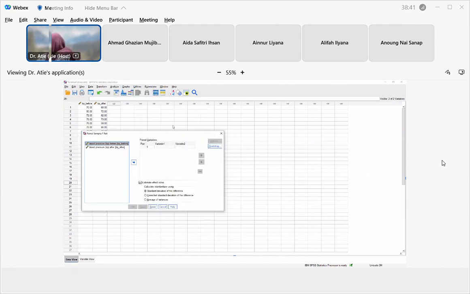By the way, you can also follow it in the notes, just in case you missed that one. Oh no, we don't have it for the dependent. It's only for the independent. Never mind. Just continue. Right. So here we have variable one and variable two. I would like you to click variable one here, highlight this one, and bring it to the right. And then the second one, bring to the right. So it means that we have the BP before and after, right?